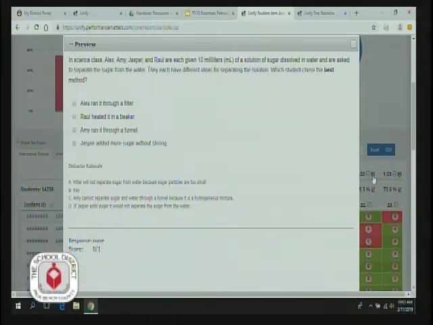And the distractor here is A. The one that they all chose is Alex ran it through a filter, because guess what? Filters are something that they know, something common. They can separate a solid and a liquid using filters. It's something that they are more familiar with. So they read the question, and they think, that definitely is used for separating mixtures, a filter. But this is specific to solutions, and you can't separate a solution using a filter, right? There's a special way to separate this special type of mixture. And unless they've had that experience in the classroom, or at least saw it modeled for them, this question is going to be very hard for them to answer.